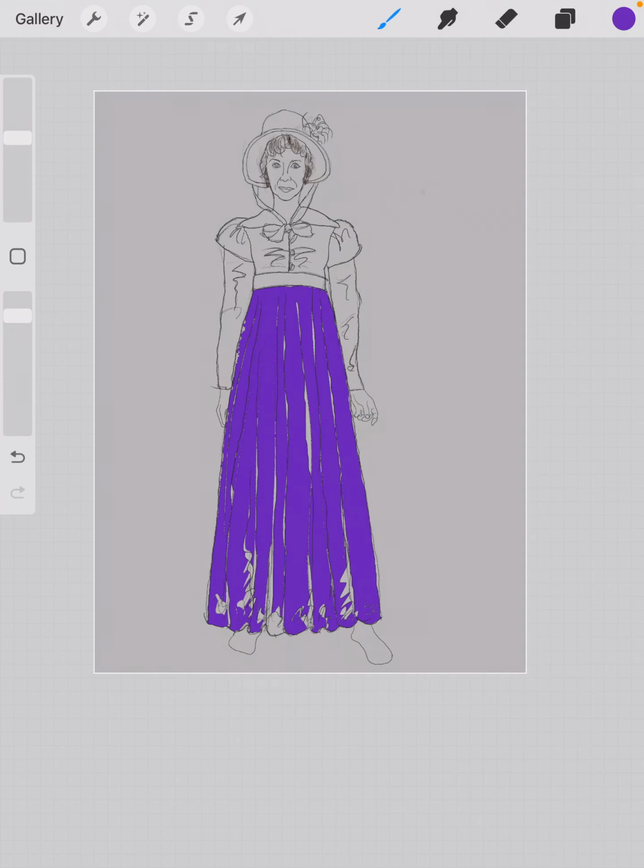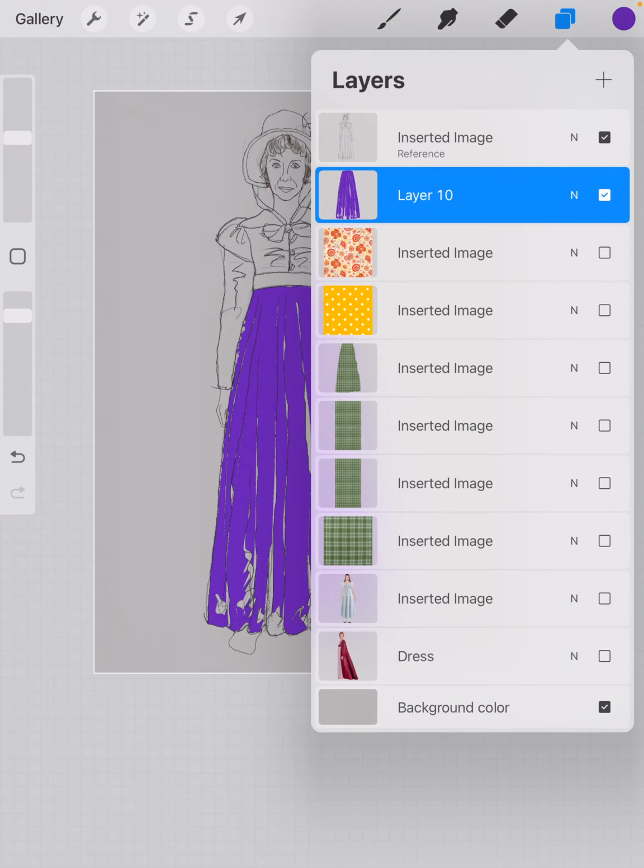So the other way that you can add fabric to a garment, using a photograph from the web and the clipping mask, is to actually go to the web and find a garment that looks like you want it to be when the garment is finished, and then use a clipping mask and some resizing to put it into the composition. So what I've done here is I've got my reference layer, which is the skirt.